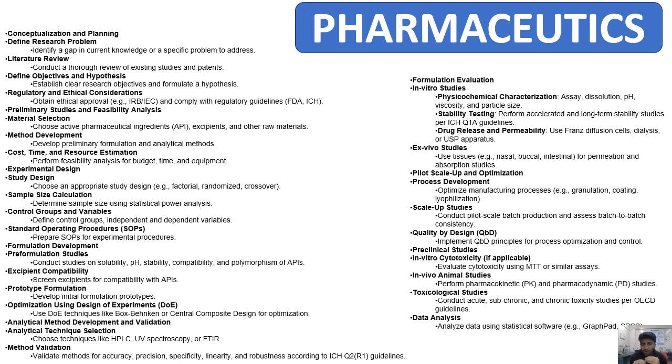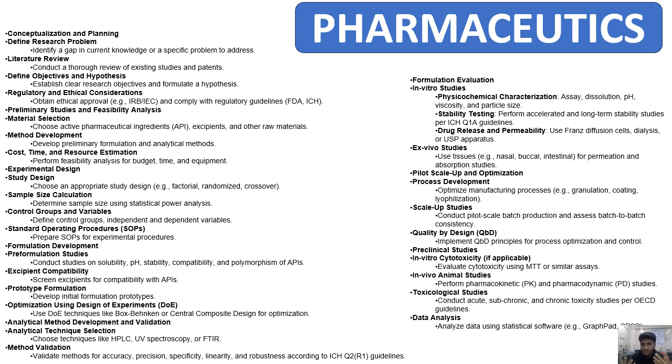Once the formulation is formed, physicochemical characterization like the assay and the dissolution studies, where dissolution is very important. The BCS class it belongs to, the BDDS class it belongs to, the pH, the viscosity, and which viscometer you're using: Brookfield, cup and bob, cone and plate. Particle size, so you can have a zeta sizer, Malvern analyzer as well. You can identify with the help of those particular instruments.